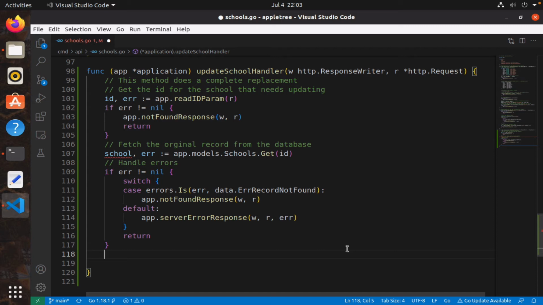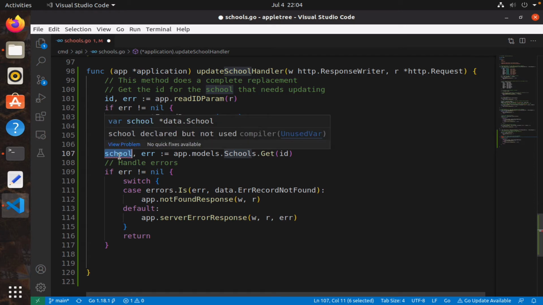then the next thing we want to do is copy the changes the client has sent us into the original school record. The school record is where we will make the changes.